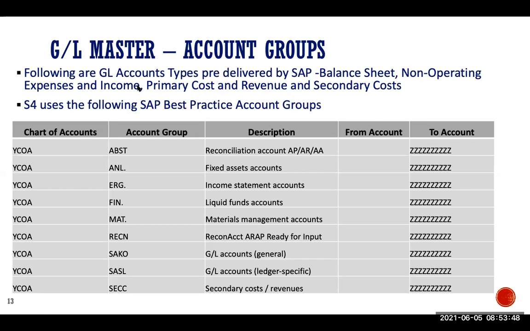So these are the groups. This is a chart of accounts. Underneath one chart of accounts, we can have multiple groups. Each group will carry a different number range so that you can quickly identify it. So the fixed assets all start with one series, like 1000 to 1999, something like that. We can have a different range of GL accounts so that we can identify where each group belongs. So that is another way of grouping the GL accounts, by number range.